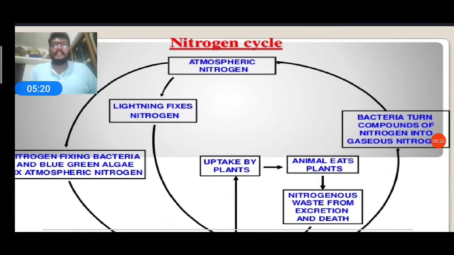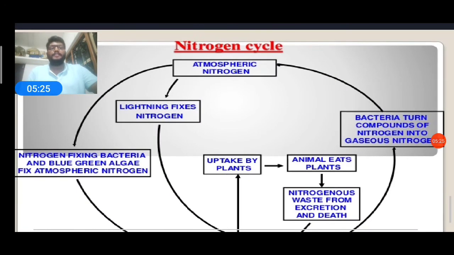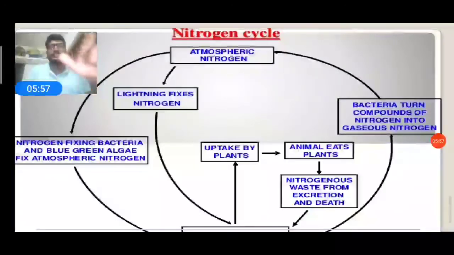Look at this cycle. The nitrogen cycle is also called a biogeochemical cycle. Why? Because bio means life. Here, plants as well as animals are involved in this cycle. And geo means Earth. Earth also is involved, that is the soil. And chemical, here the main chemical element is nitrogen. That's why the nitrogen cycle is also called a biogeochemical cycle. You already discussed these things, but now you will see them in cyclic form.